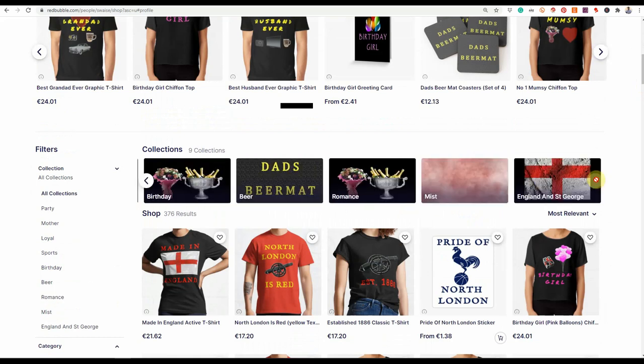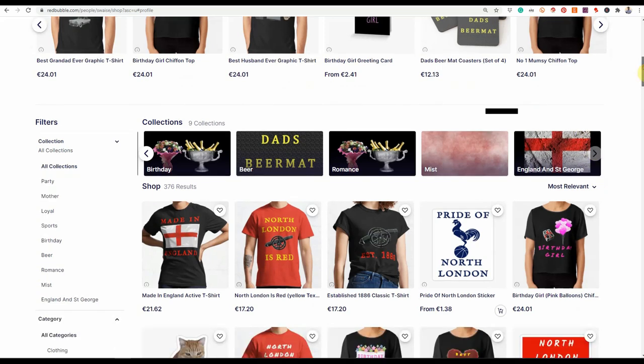Okay, you might want to break them down into sub niches just to give your customers an easier way of finding a design that they're looking for without having to actually scroll through all 356 designs. Okay, remember, you want to make the experience of shopping in your shop as pleasurable and as easy as it can possibly be. Many people are going to be shopping online through the use of their mobile devices. Some will use tablets, some might actually even use computers as I'm doing right now, but the bulk will be using mobile devices, and you want to make sure that you can give your customer the easiest and most comfortable opportunity to narrow down their search and hopefully make the purchase. So let's take a look at some of your designs over here.